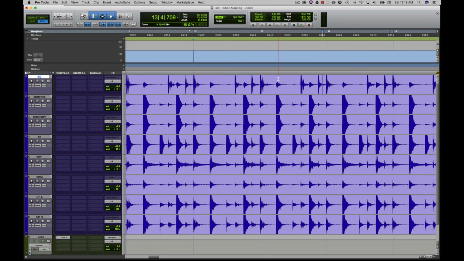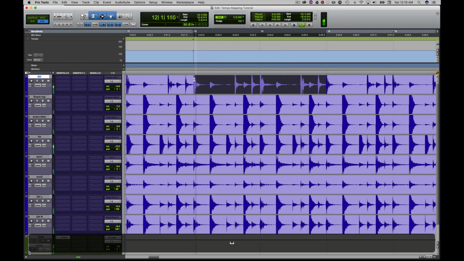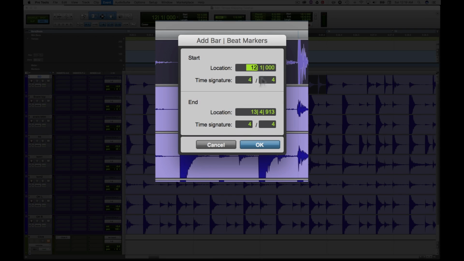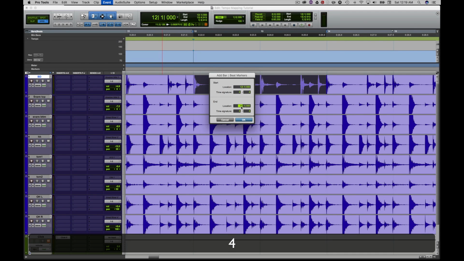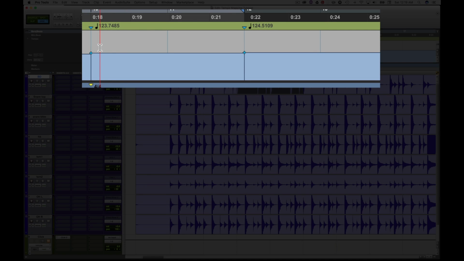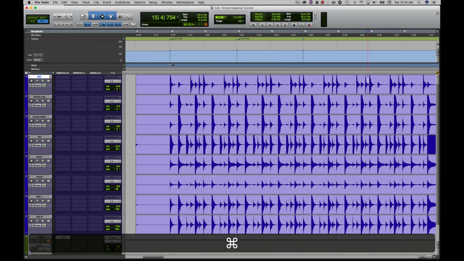Now we want to go down the line every two measures, doing exactly what we just did. Now we have a two-measure loop using the Shift plus Tab to transient shortcut. And bring up the Identify Beat window again. We want two perfect measures. So the start location is going to be 12, and the end of the location should be a full two bars, so we'll input 14. Hit enter, and we can see now that these two measures are registering at 124.5109 beats per minute. Remember, for this session, we're working two measures at a time.